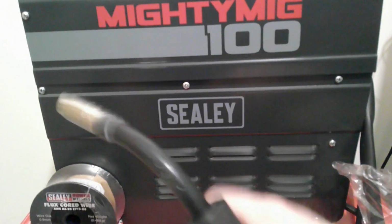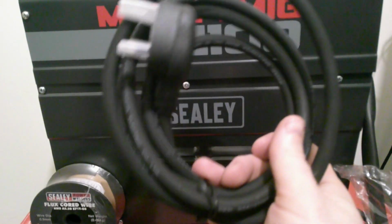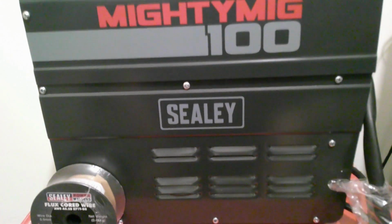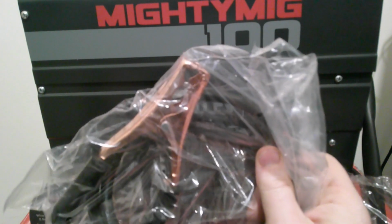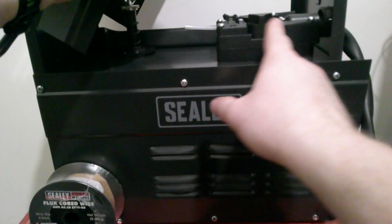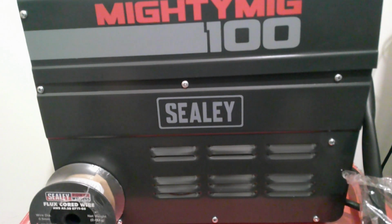Here's the lance, and then it's got a nice little thick cable with the 3-pin English plug on it. You also have this one here, this ground clamp. I haven't actually unpacked everything yet. And then also inside here, this is how you open it up. We have the handle, the wire feed spool, and all that. So there's plenty to learn and do.